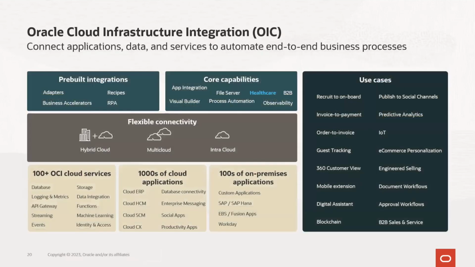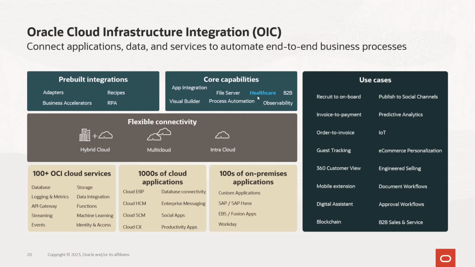So this is another picture of this here. Again, we see the different core capabilities, the application integration. The ones that we haven't discussed are, for example, our file server. So OIC comes with an SFTP-conformant file server, which you can use for file-based data integrations, which with ERP and HCM, you do have quite a few of those. So you have this out of the box inbox, outbox for your files within OIC itself.